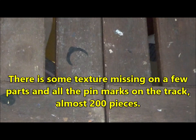So I think this kit looks pretty good. It has good texture on the hull. It has separate track links, although there's pin marks on the track links. I think there might be some detail missing. It looks pretty simple, really. But I think it'll still build into a really good kit.